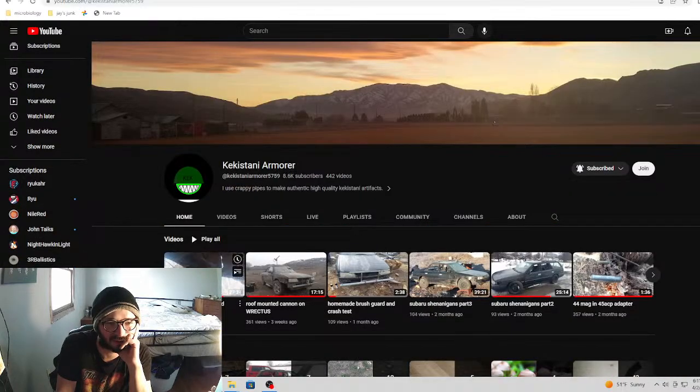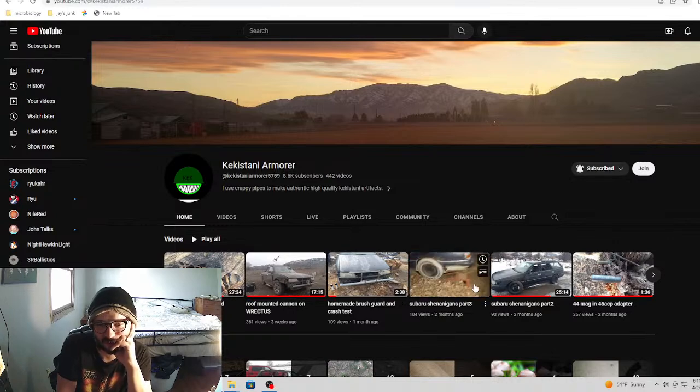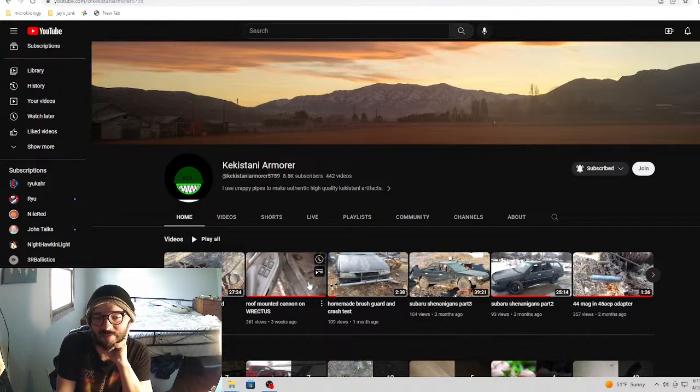An armored vehicle, right there. Look at that. Mounted a cannon on his Rust. I mean, I wouldn't say that's really armored, but he's mentioned that he was going to be armoring it. So, good for you, Keck. I love it. Good for you.